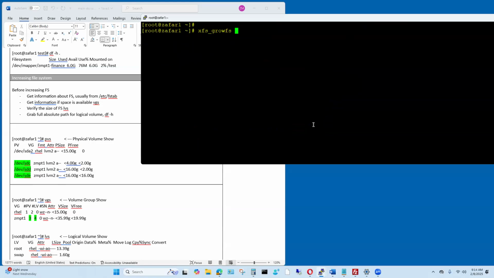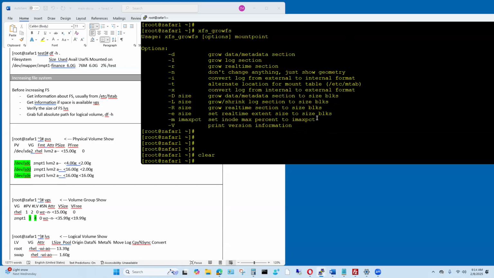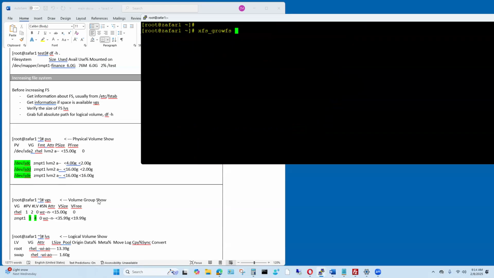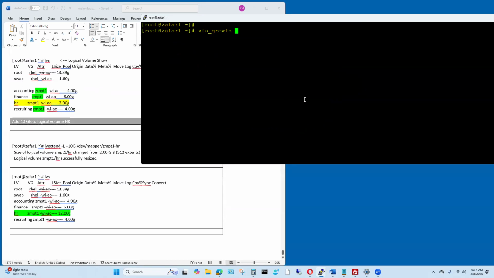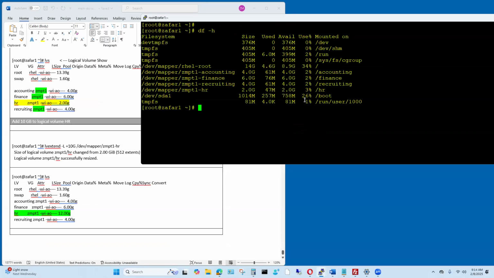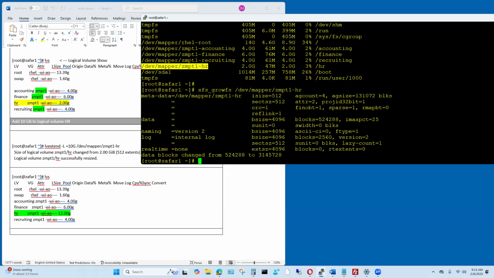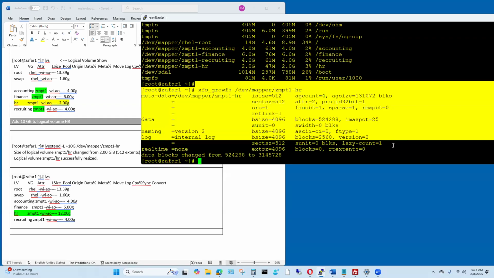Okay, and now what you need to do is provide the file system information here. So before that, have df -h ready. Now you do xfs_growfs, and then you do this part here: /dev/mapper/ZMPT-HR. It goes through that and it gives you this information.